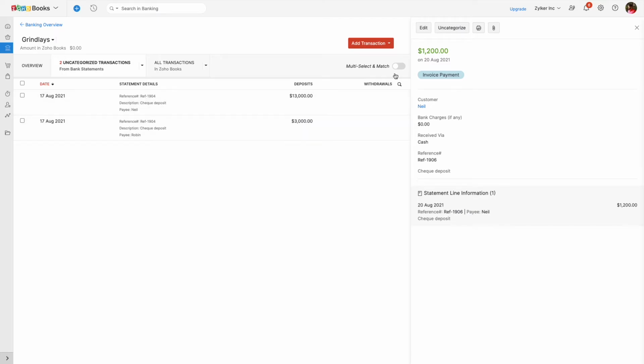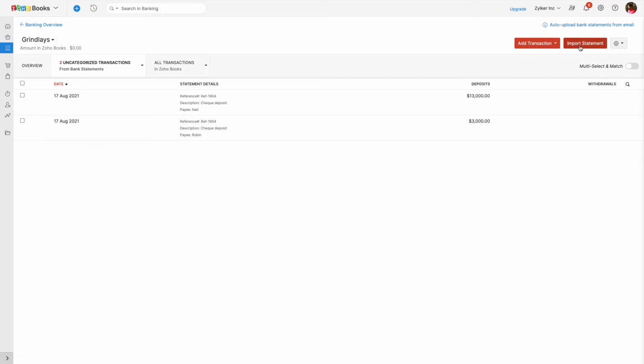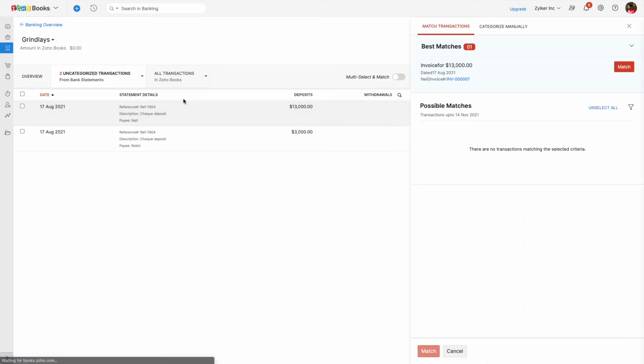So here we have seen how you can import your bank statements inside Zoho Books, how you can match them, and if you do not have any matches, you can categorize them if they are part of your business transaction. You can find that out using the payee name and the deposit name as well. So you can see this part. Again, I'm going to show you another demo of this.